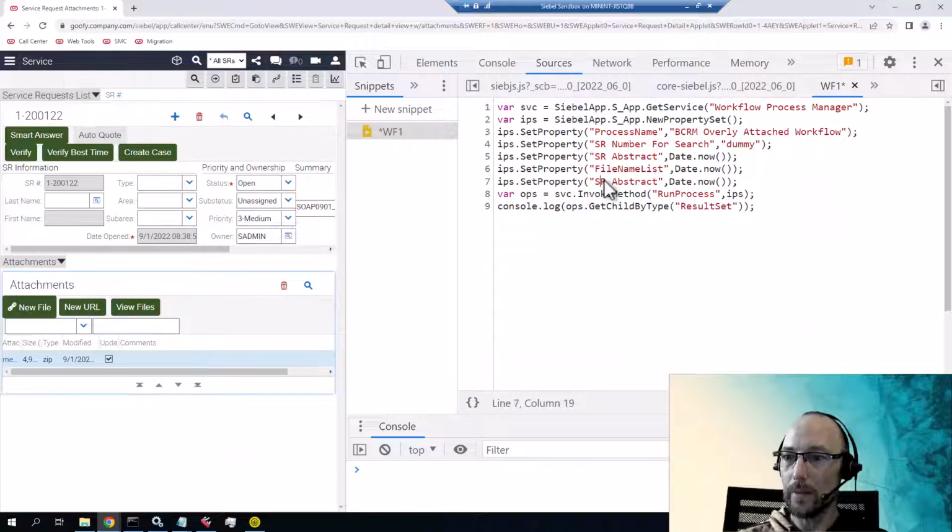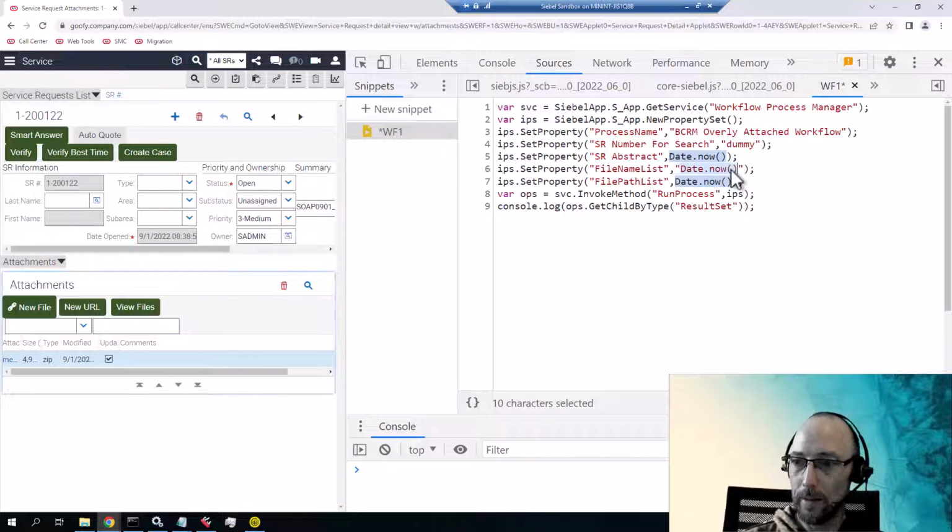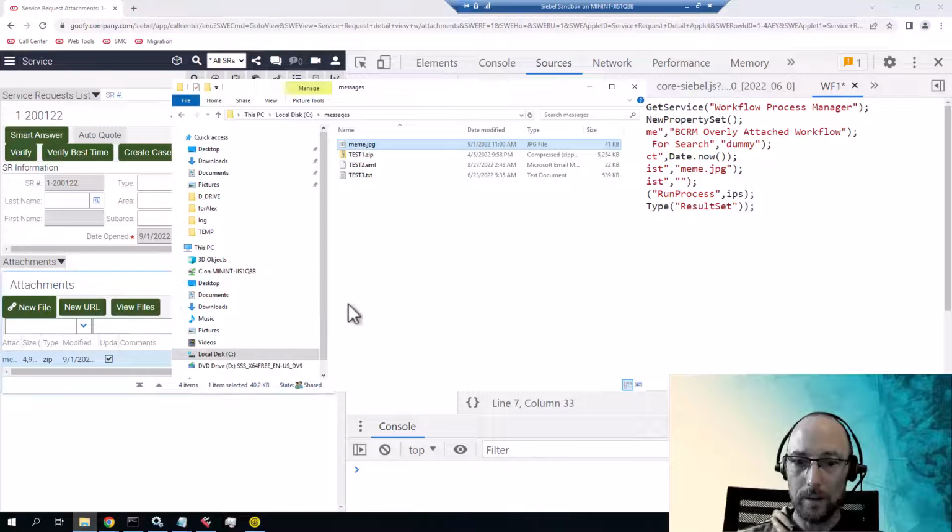Let's copy that. And the file name list shall be, well, meme.jpg. So that's the file name. It's just one file, but you can comma separate them. And the path list, that's a share.